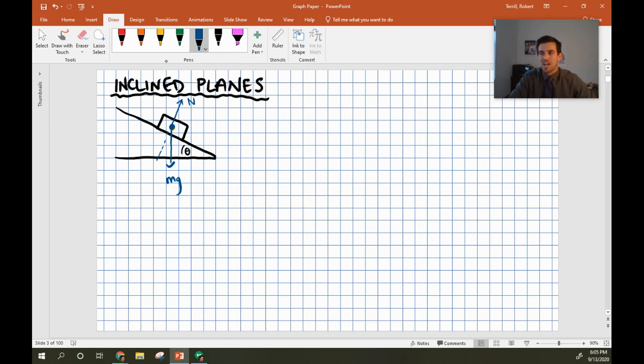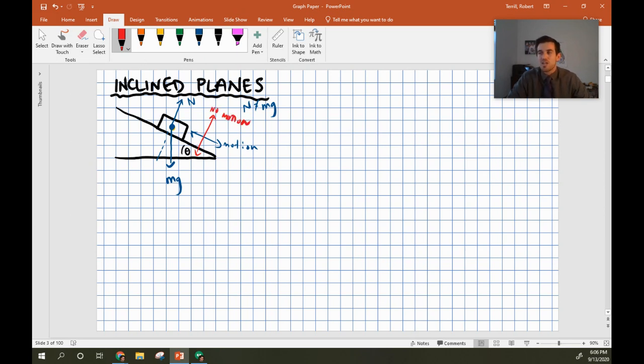What we see here is we have two forces that don't fall along the same axis. I can't say normal force and the force of gravity are equal. In fact, I can say they're definitely not equal. But the problem gets worse than that because the motion doesn't happen along an easy axis that involves the force of gravity. Motion ends up happening along here, along the surface of the inclined plane, and then we get no motion happening along this surface that's at a right angle to the surface, the one that the normal force falls along.